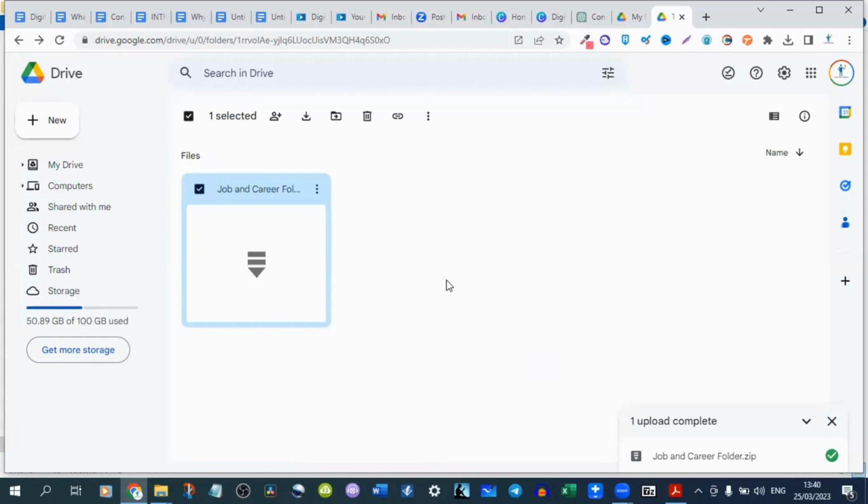Now, let me quickly do another thing. So we are still in the training folder we just created. I'm going to add a file this time around, and that file, I'm going to give access to the recipient as an editor. Then I'm going to open the file and show you how the person can comment on the file or add to the content of the file.